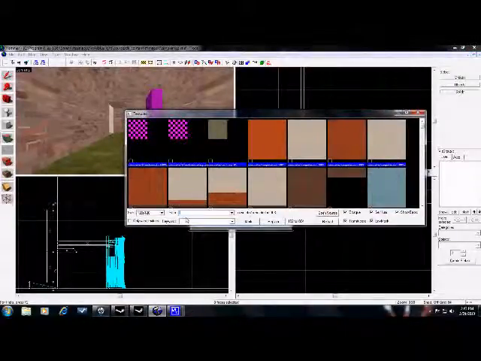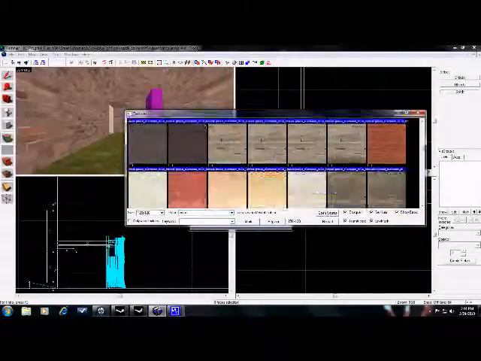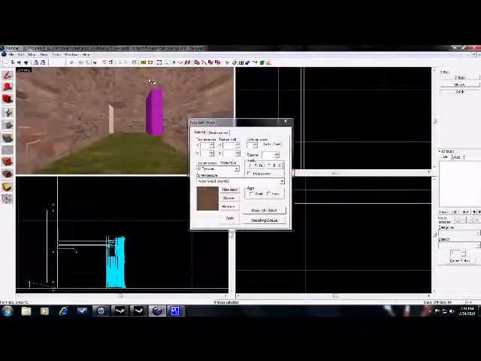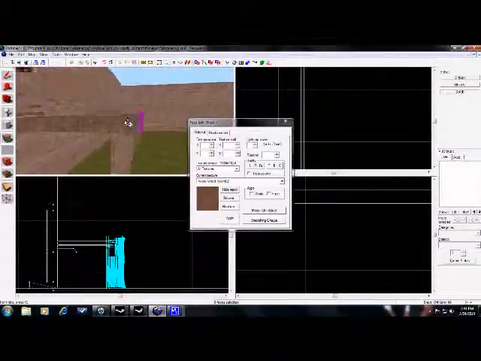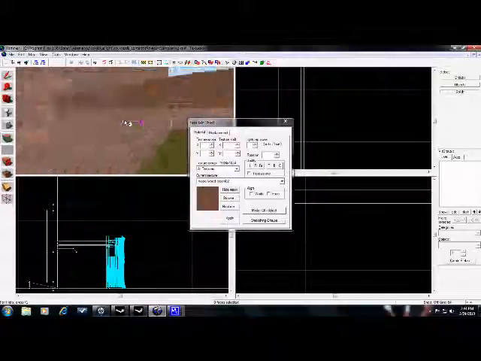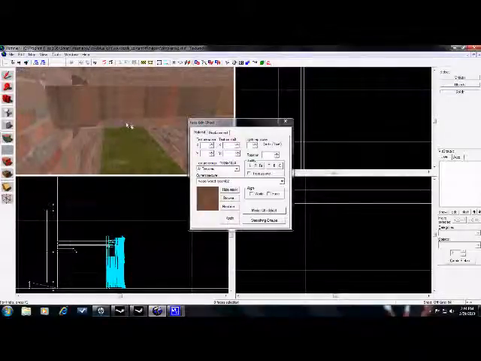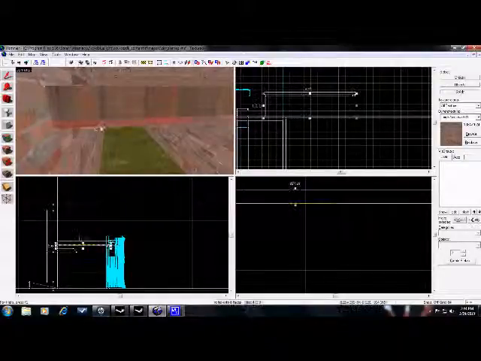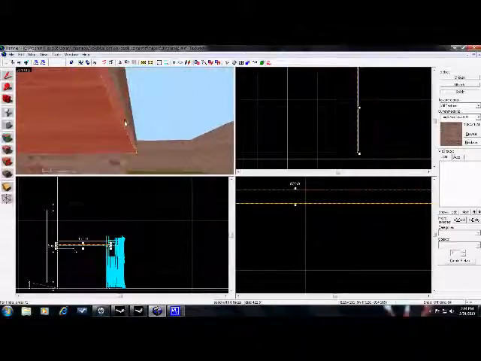And for beams and things like that, Valve normally uses these textures right here, these three here. I like this one because it's darker. We'll use that one. And now we have a metal awning with a wood underpin. You can even fill this out here or drag it just so it lines up. I'm going to fill it out so that we keep our awning overhang. See, it's just a little bit of an overhang to it.